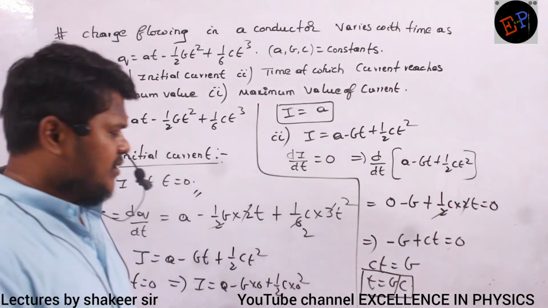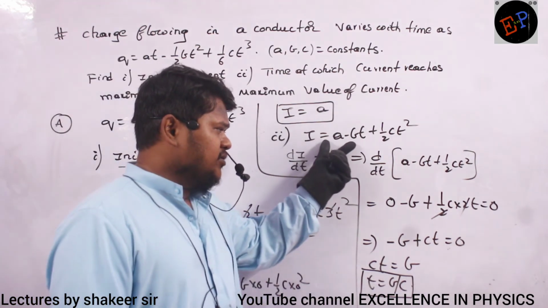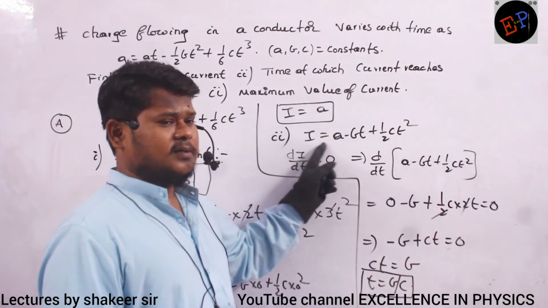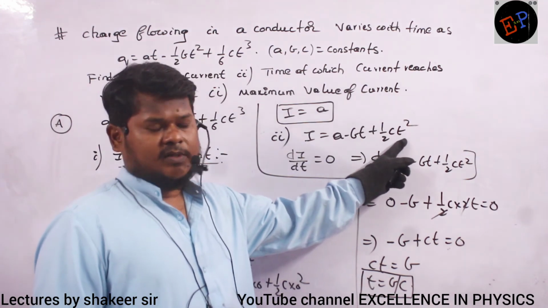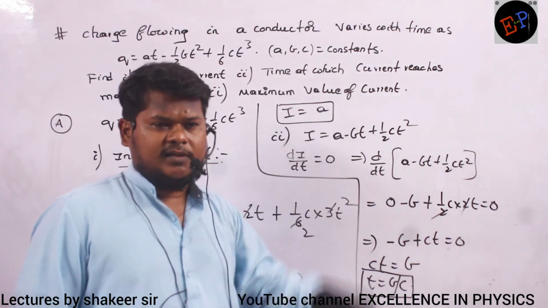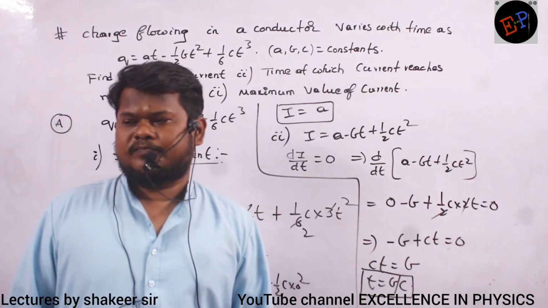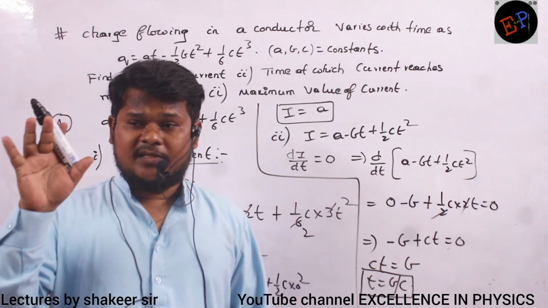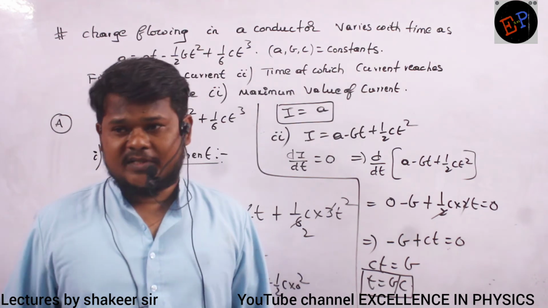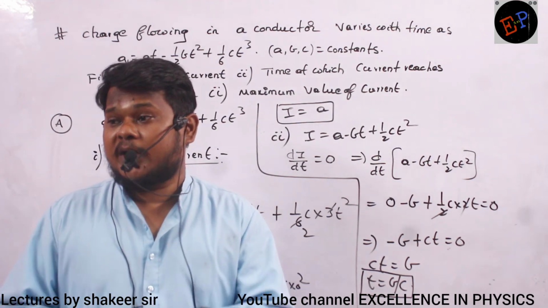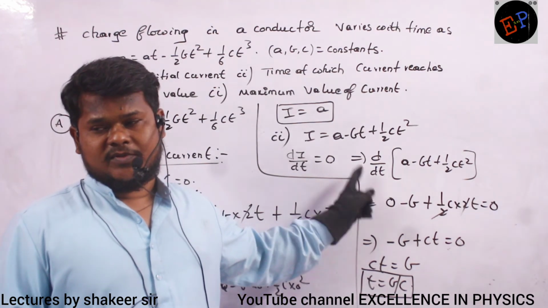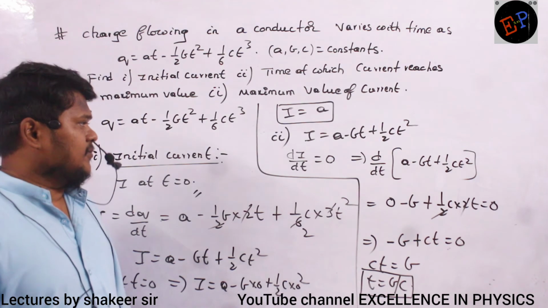Are you able to understand how we are getting this? To get any value to be maximum or minimum, see that value is varying with respect to what? It is varying with respect to time, no? So differentiate that with respect to time itself and equate it to 0. Then you will get either the maximum value or the minimum value. And to confirm that it is the maximum value only, again what we have to do? Again double differentiate this. We have to differentiate once more. That is the rule of maxima and minima. So out of a total of 45 questions, at least one question may be of this type. So be careful.